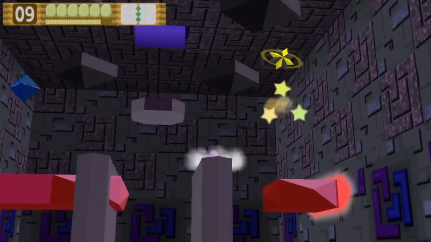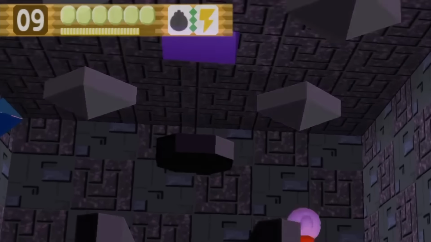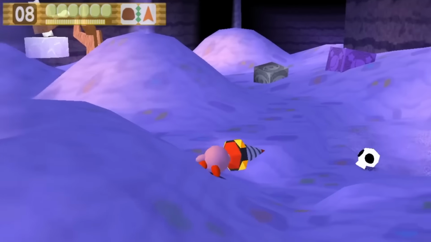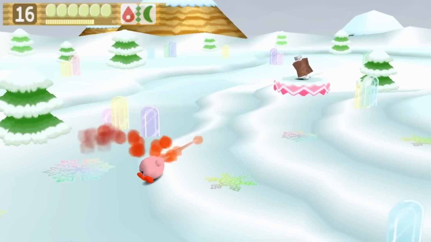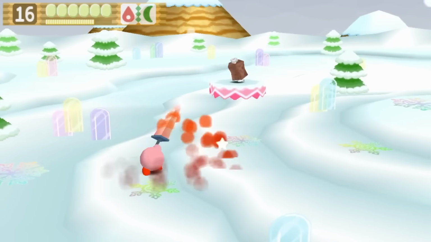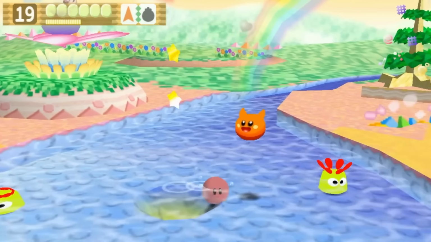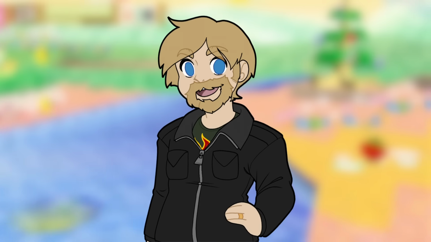Kirby 64's selling point was the ability to combine copy abilities. Every single ability, including duplicates, had a unique combination with each other. This allowed for tons of experimentation and discovery. Choosing from the 28 different abilities was not an easy task. So instead, we're just gonna rank them all.